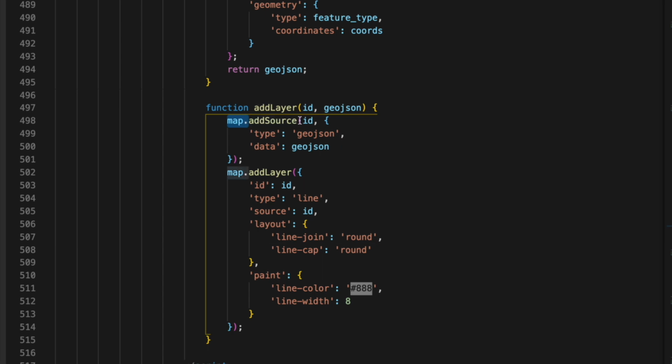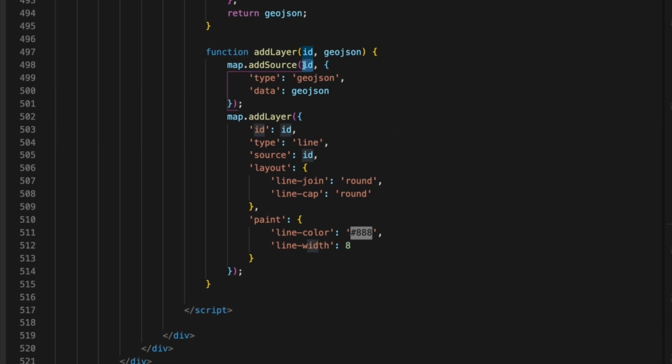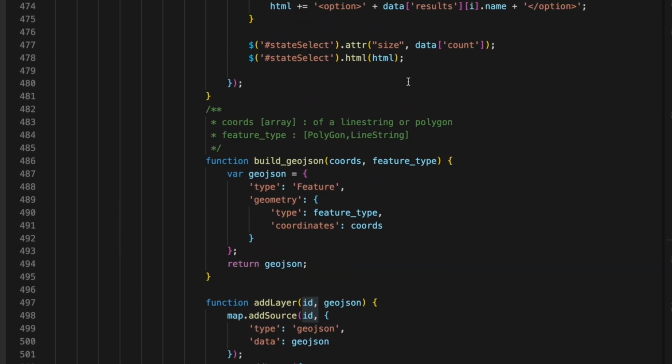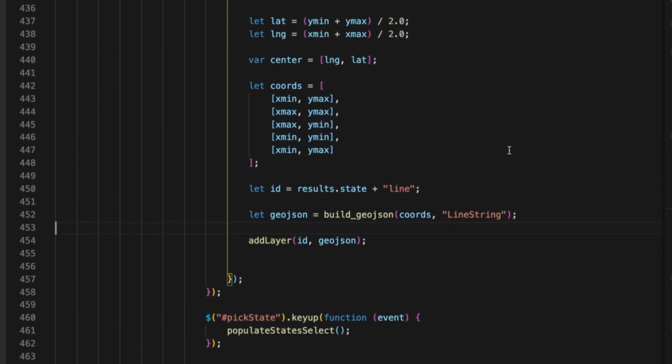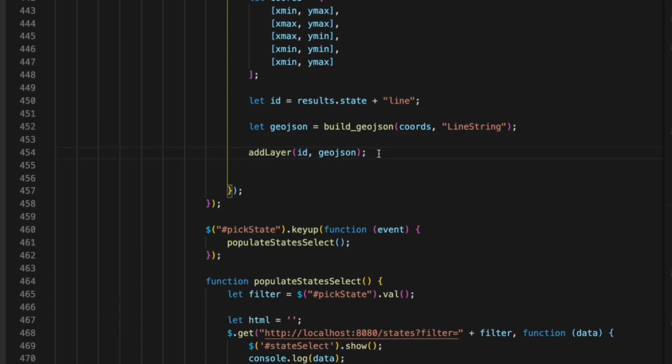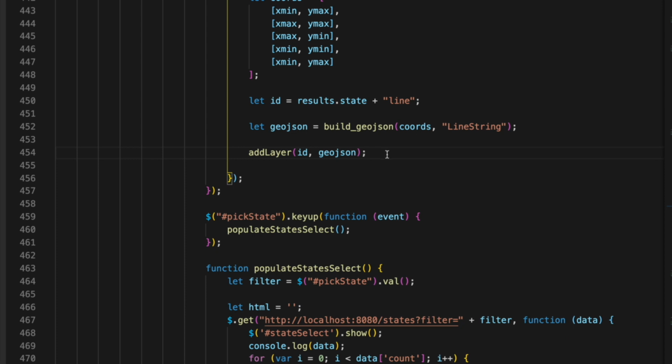So when we call add layer, it's referencing map. So it's telling map, add the source that I built, geojson, with this ID, or build this source object with ID, and now add that as a layer with, well, we're using the same ID, and then this source ID grabs the data that we want to display. Hope that's not confusing using the same ID, but it's been working and I've had no issues, so we should be good. Alright, let's see what happens.